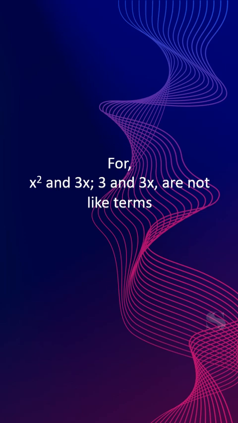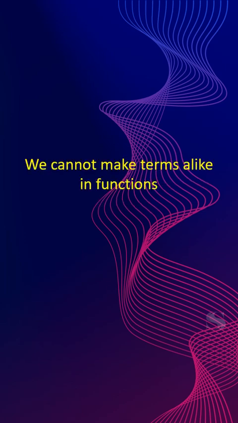In fact, there is an interesting twist here in favor of functions. Addition and subtraction of numbers is, in a way, more complex, because with numbers we often try to make them alike to be added. With terms of functions, unlike terms cannot be made like terms. For example, 1 by x cannot be treated to be x. Thus, addition and subtraction of terms of functions is done with more ease and certainty. There are no manipulations possible. Function operations are straightforward. Only like terms can be added or subtracted.